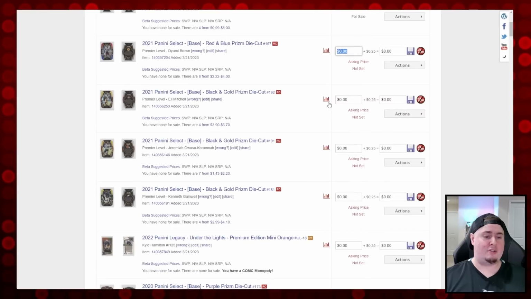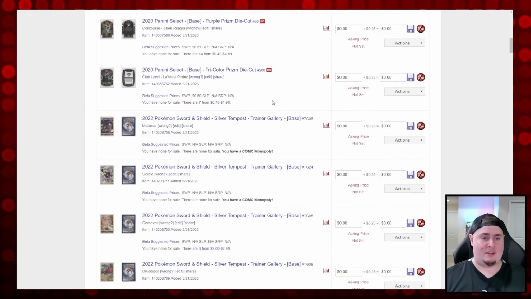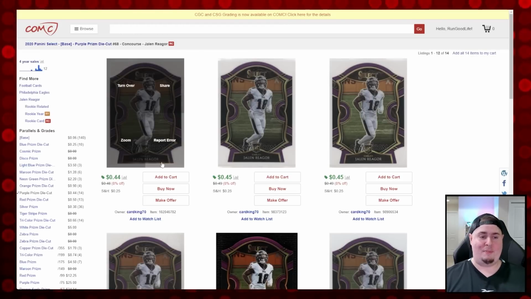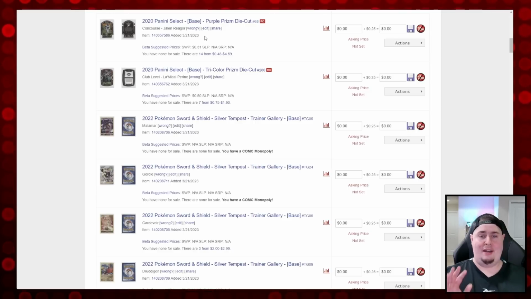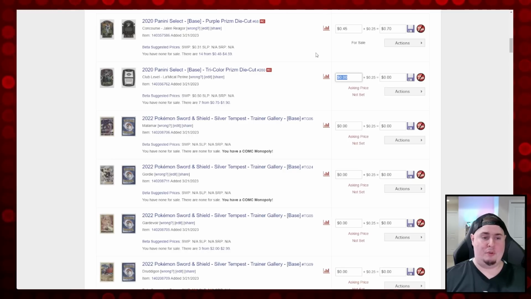Let me try to maybe find a little bit better of a player. Scroll down this list. Here's another good example of just a cheap card. 14 of them of this Jalen Reagor right here. Again, I can click in. 44 cents. We paid 70 cents to submit this card. So this is a card that we are going to lose money on. And if you saw my first video, you know I'm okay with that because we didn't have time to vet this. So we're just going to price that one at 45 cents and move on from it.